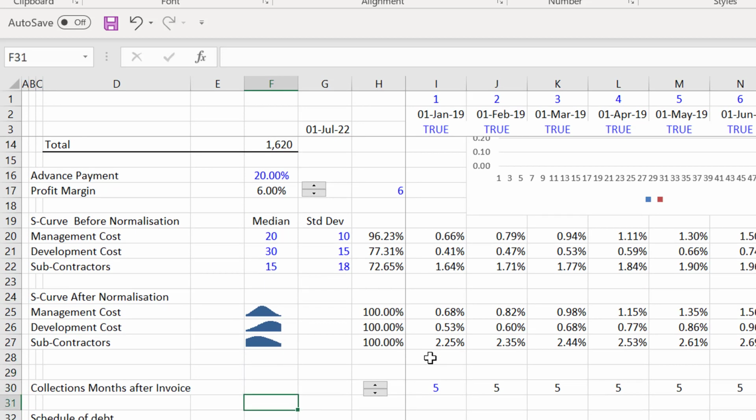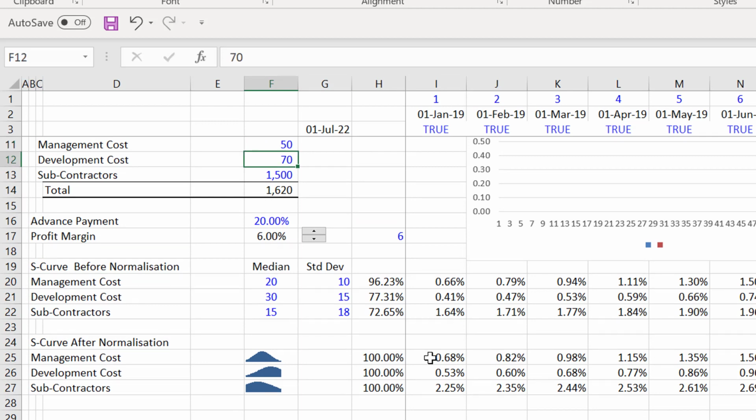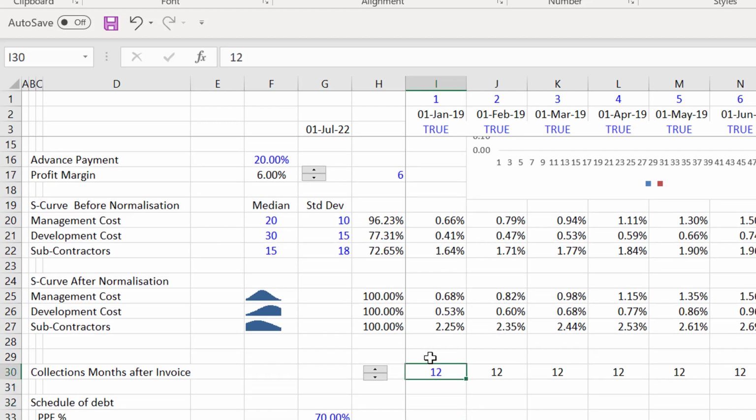Okay, good. And then the next assumption says, what happens if it takes 6 months to collect and the government has been notably a little bit late in paying sometimes? This happens. And that's really the risk. What happens if we're late? So this is how many months, once you spend some money, I should have maybe explained this a little bit better. Once you spend this money, apply the S-curve to how much you spend. This says when you're going to collect it.